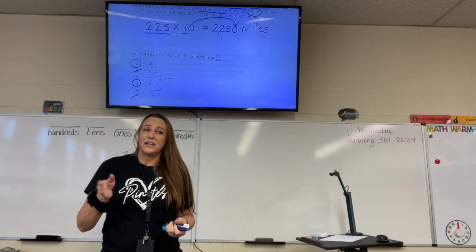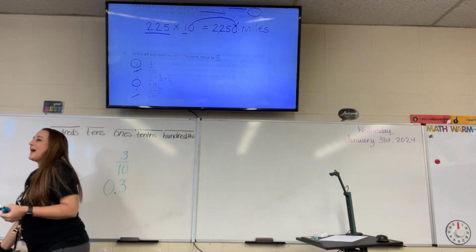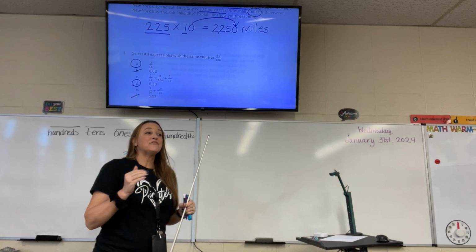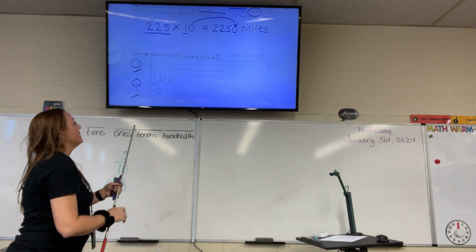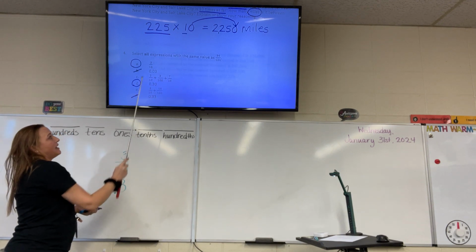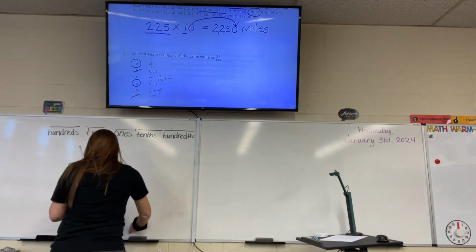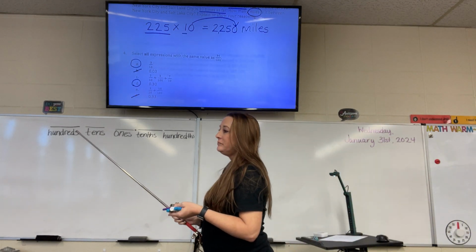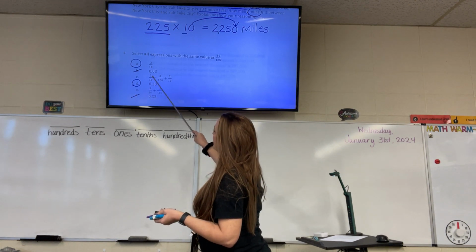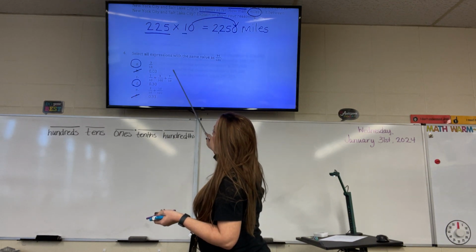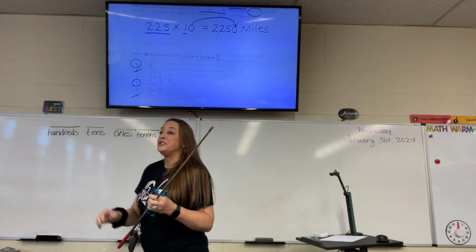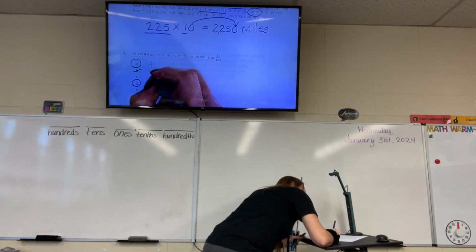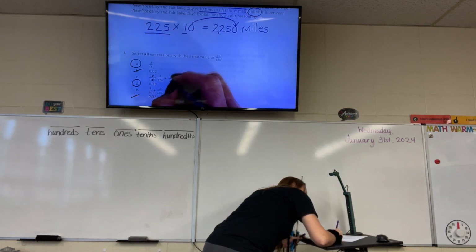Now let's look at C and E for a second. They gave you fraction problems that you're going to have to add, right? And what do we have to have before we can add fractions? They have to have the same denominator. So, right now we've got 10, 10, and 100. Those are not the same. So, what do we need to do to make them the same? Add zeros behind the 2 and the 10 and the 7 and the 10. If we do something to the top, we have to do it to the bottom. If we do it to the bottom, we have to do it to the top. Everybody right now put a 0 behind the 2 and the 10 and the 7 and the 10.